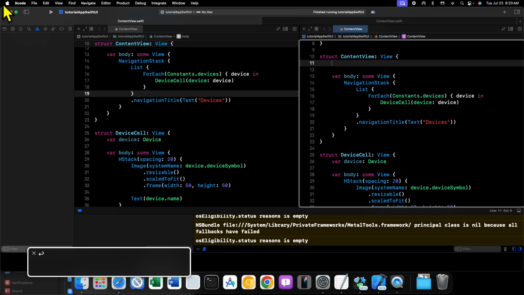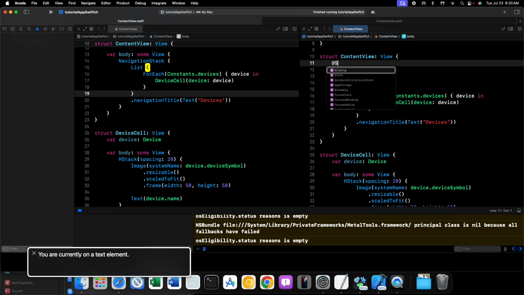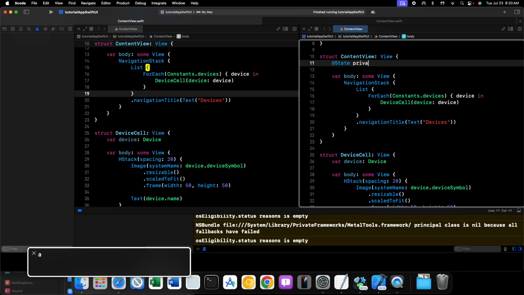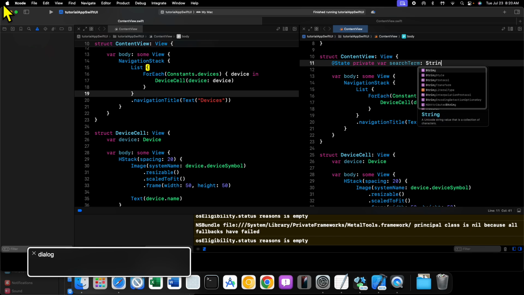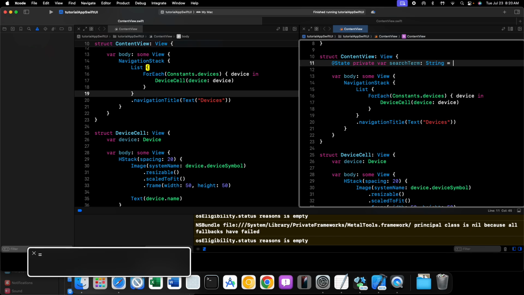So right inside of our struct here, we're going to say @State private var. We'll call it searchTerm. We'll give this an initial value of an empty string.